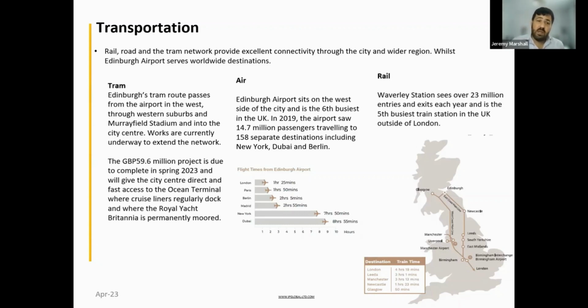But transportation then, it's important for people to be able to get around. Edinburgh is a city which is well connected by local tram, which will run all the way from east to west, going up even to the airport there. There's extensions going on at the moment, which is always something we're looking forward to, to help increase the demographics of certain areas, in terms of, in 10 years' time, there'll be a richer type of tenant there.